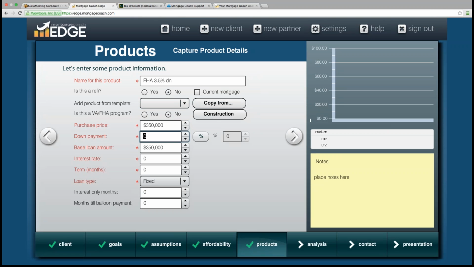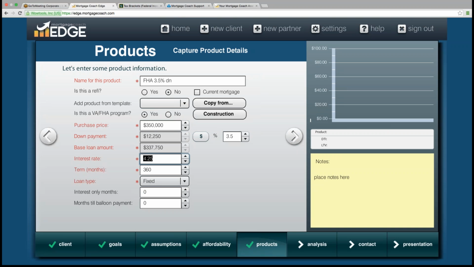Right above that, you'll see the question of, is this a VA or FHA program? Mark yes for that. If you click on that percentage button, what that does is just provide a toggle between the dollar amount and the percentage field. So I went ahead and put in 3.5% in there, 4.25 as my rate, and 360 as my term. So with our product template, your 3.5%, your term, as well as that yes for FHA would default. So the only thing you'll have to do is come in and put in your loan amount and your interest rate and move to the next screen.